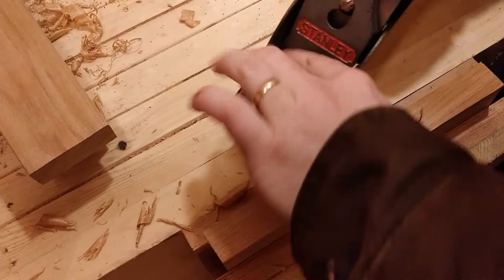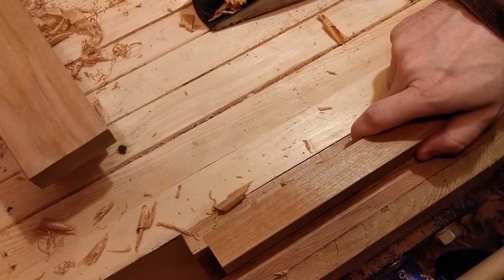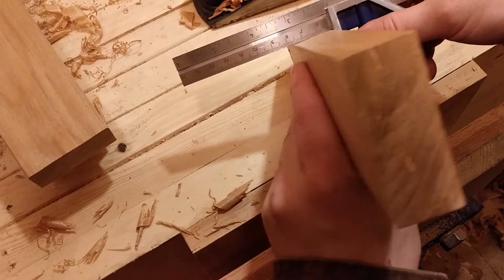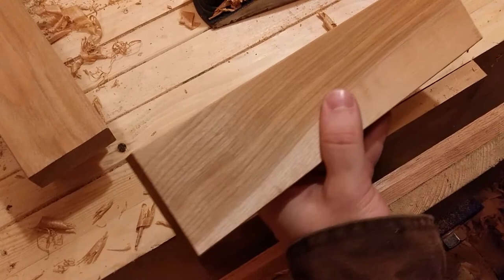Too fast, because I know I'm already very close to my final dimension. So I don't want to take it off so fast that I miss it. Check for square. There we go. A little bit out of square. This side's high. The inside is high.